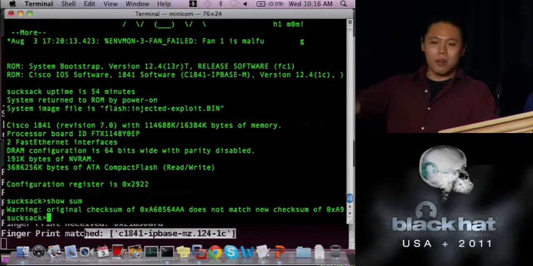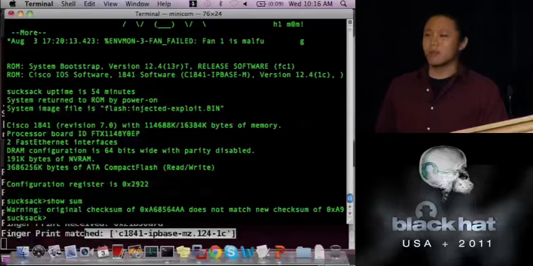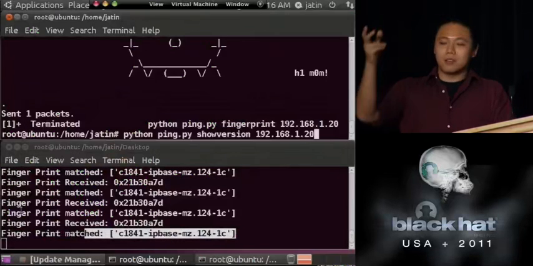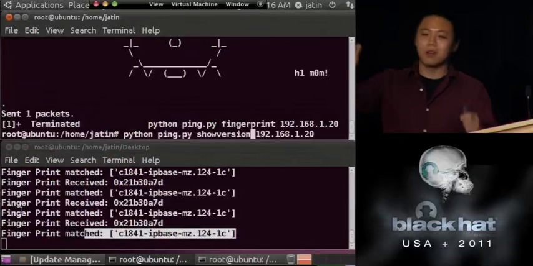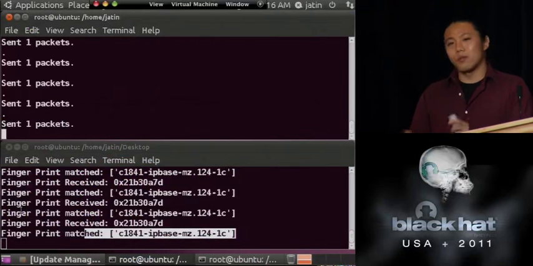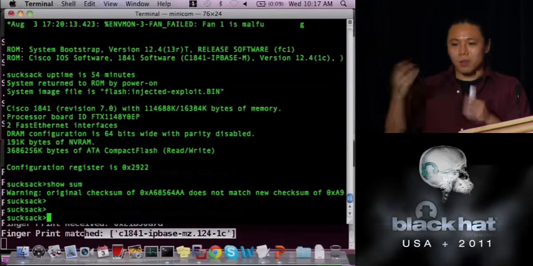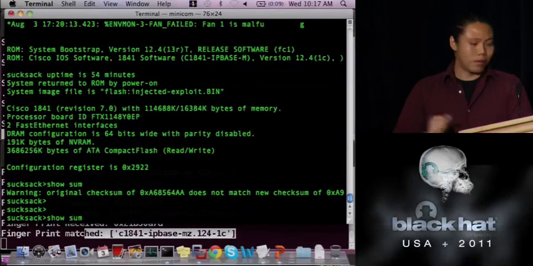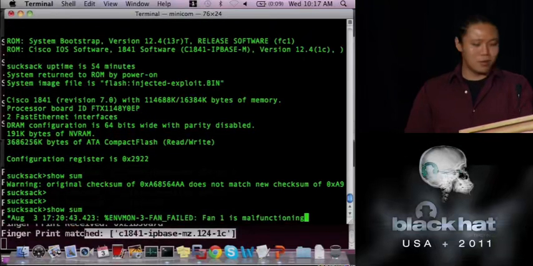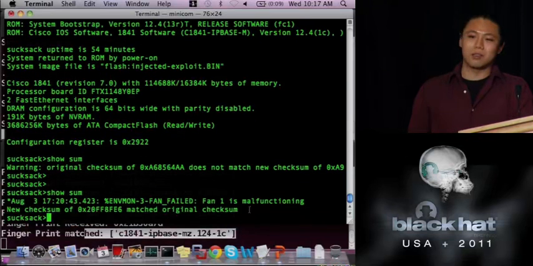And also, there's a command that a lot of folks like to throw around that some people think is a security feature. Show sum in iOS calculates the checksum of the memory resident iOS image and compares it to some expected value. So if you start patching iOS like the way we're doing, you can see, oh, something went wrong, there's a bug, or you have a rootkit being installed. But this is absolutely just a debugging tool. It is not a security feature. And we're going to show you how easily we can just deactivate that using the same second stage payload.